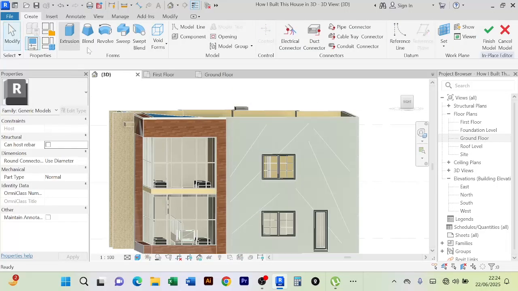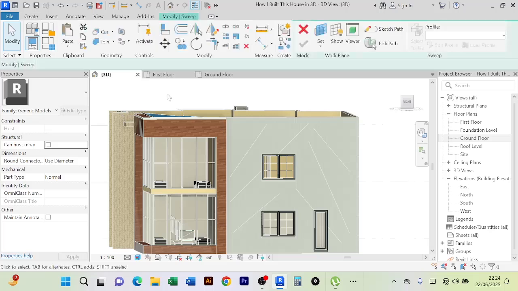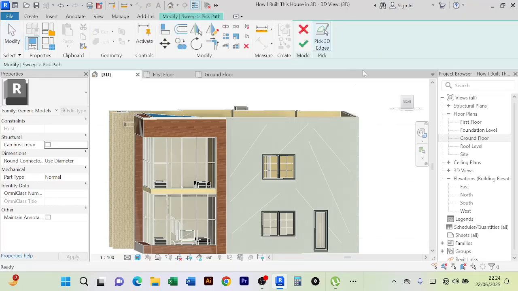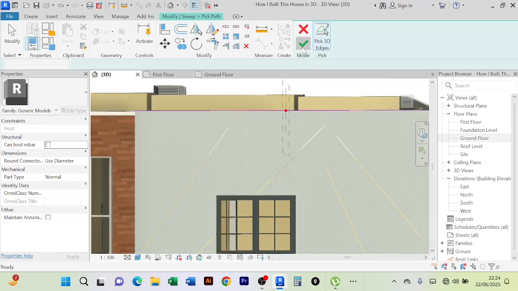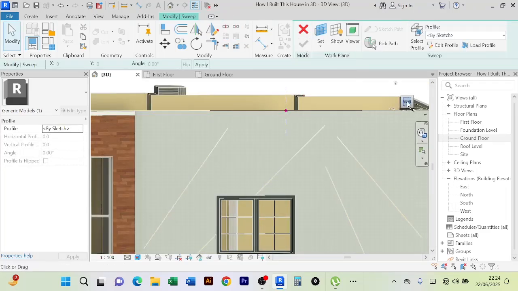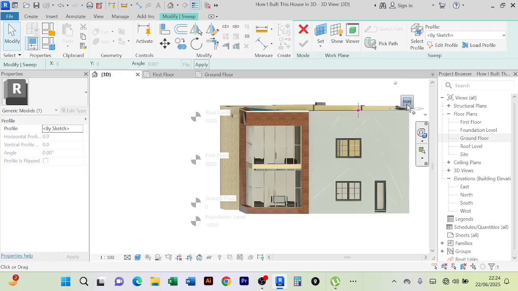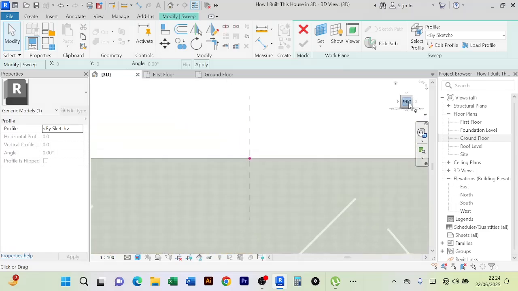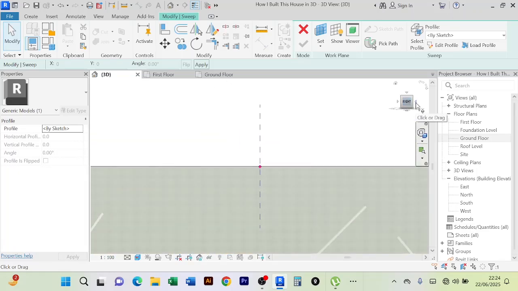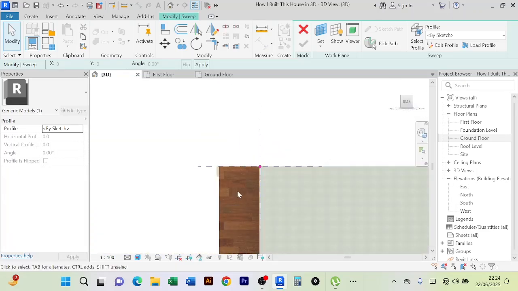So instead of extrusion, you go to sweep, then you pick path. You can now pick the path. It will always draw you a blue line at the edge of an interface. You click there, it will give you this red dot. You tick. After ticking, you click on this surface. You see this tool here, it will always show you the surface that is facing you. So click on it. Then you click on this part here to generate an angle where you can draw.